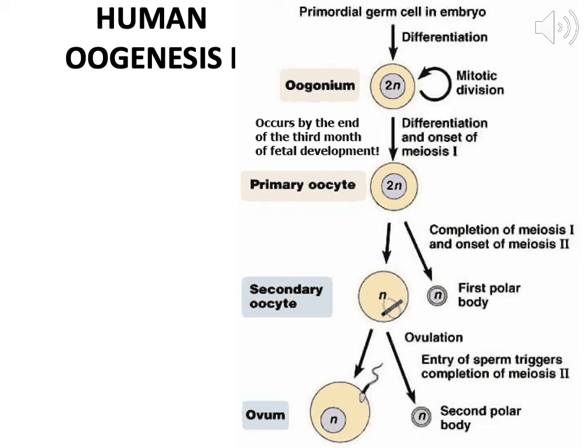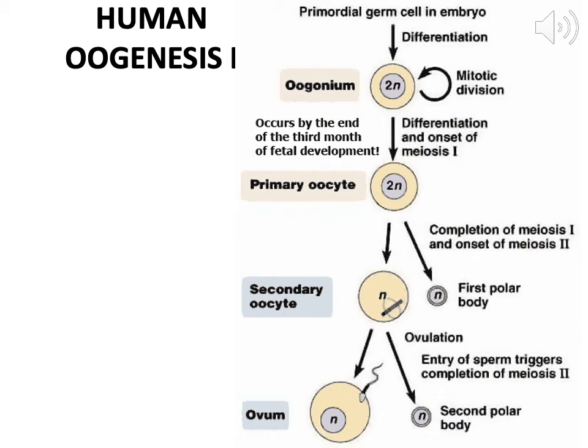We'll try to be a little more quick this time, and I will just foreshadow the fact that the next slide in the presentation will have these same cell types labeled. We start off with an oogonium, which is a diploid cell located in a follicle in an ovary, and that oogonium might or might not undergo meiosis. It might or might not result in the formation of egg cells.